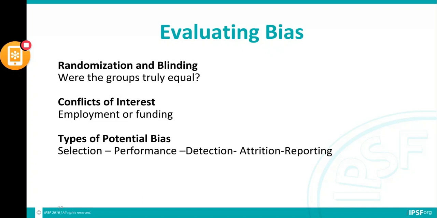There's so many different types of bias that can arise. So you just want to make sure that you're evaluating these things and looking into them when things don't seem quite right. It's okay to be skeptical and making sure that you're doing your due diligence. So making sure that all of the outcomes and all of the methods that are presented to you make sense. And that's going to be your role when you're critically evaluating a journal article.